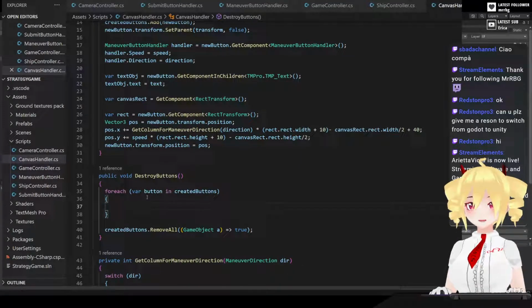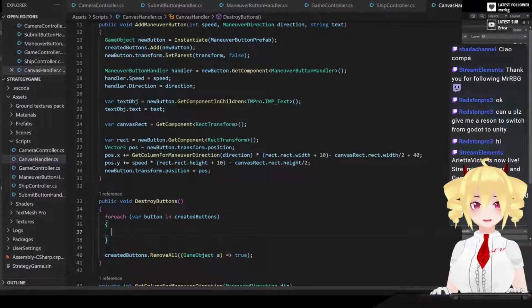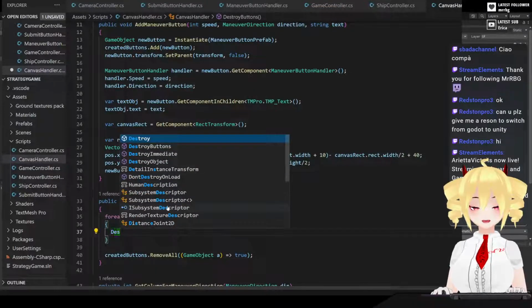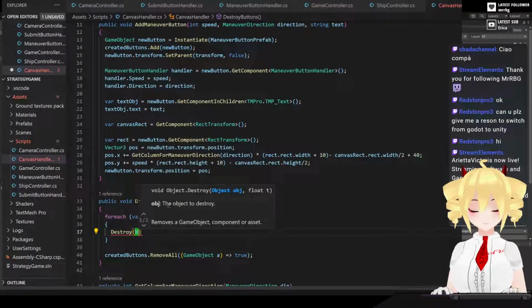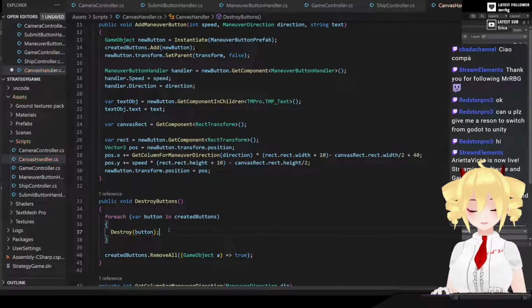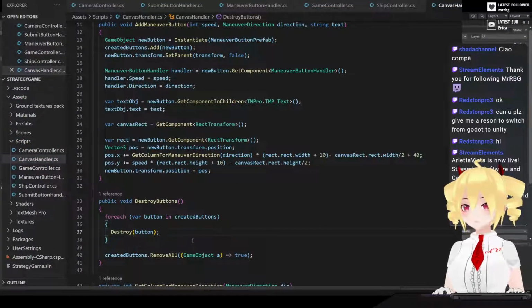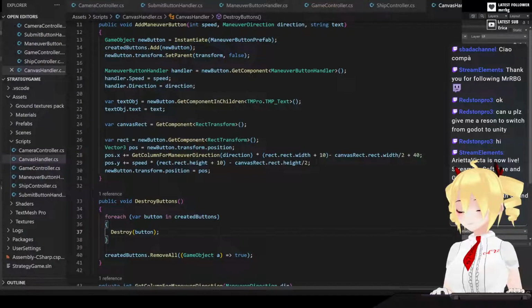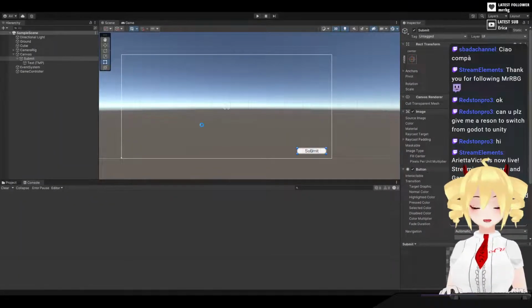How do you actually destroy things? Destroy button. Alright, maybe that works. Let's see what happens.